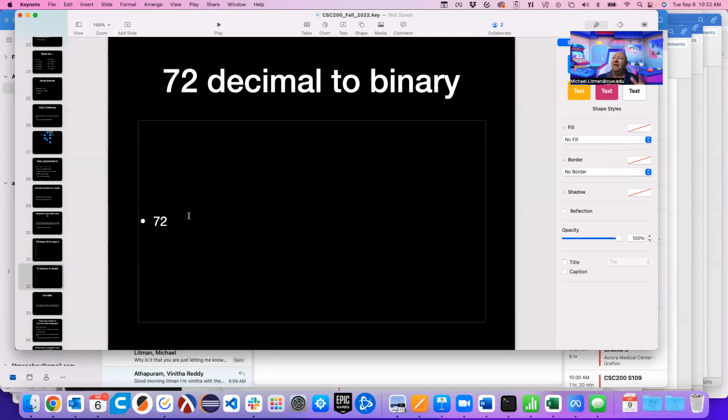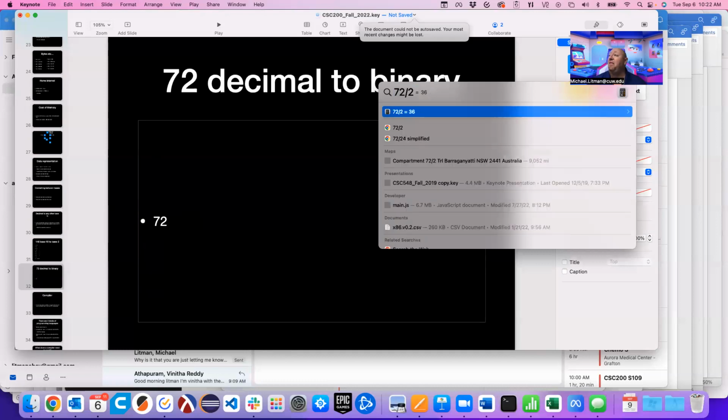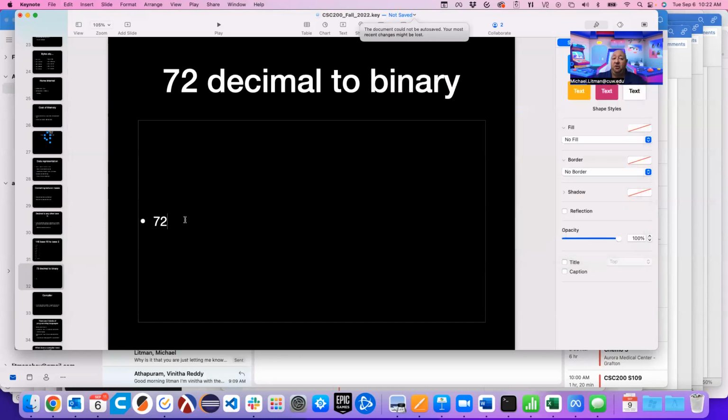Okay. Now I keep saying things like we have a whole number, then we have a remainder. Remember 3rd grade math when you did long division? You all love that, right? Well, now it's come back to haunt you, because that's what we're doing. This is integer division. When we divide 72 by 2, I get a 36 remainder 0, because 2 goes into 72 36 times exactly. So that's why I wrote down a 36.